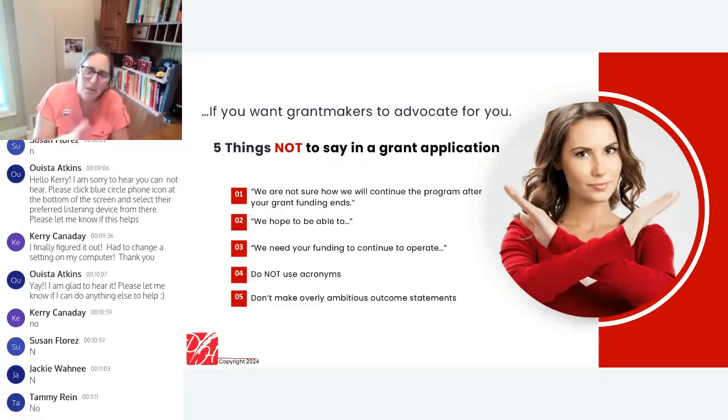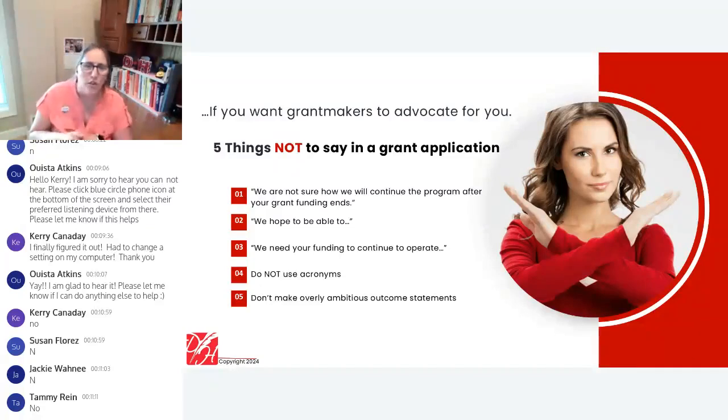Now, maybe with one particular funding opportunity or one particular funder, you might get to know their preferences and their language, and you might feel strongly about things to say in that one application. But each grant maker is so very different that there is not a universal list of things to say and you'll get the grant. My, how I wish there were, but there's not. Instead, what my team and I have put together are the things not to say.